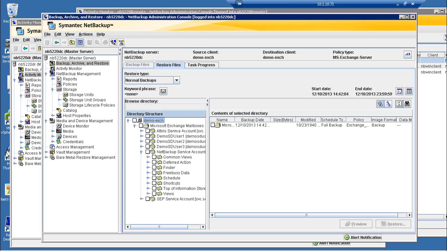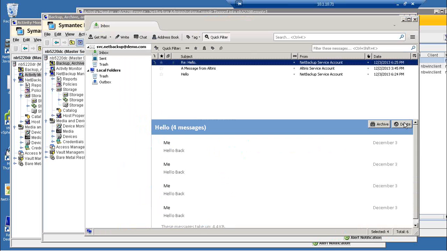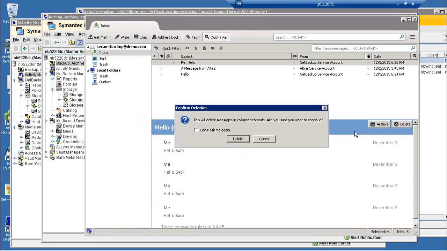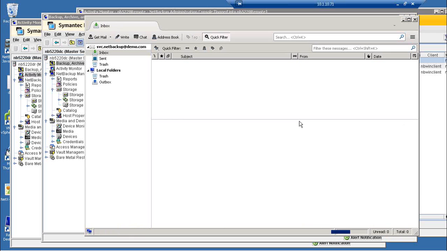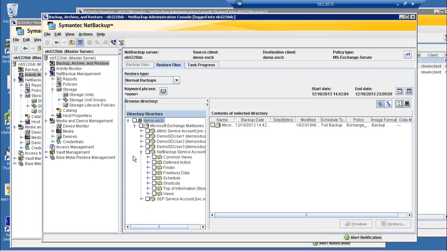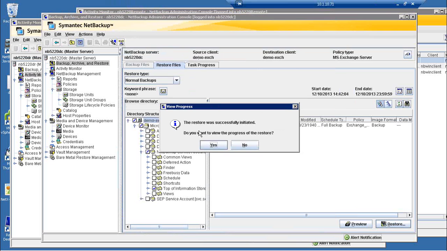So what I'm going to do here is I am going to remove these messages. And we will go here, and we'll just grab the top of the information store and restore that to that account. And let's kick off the restore.